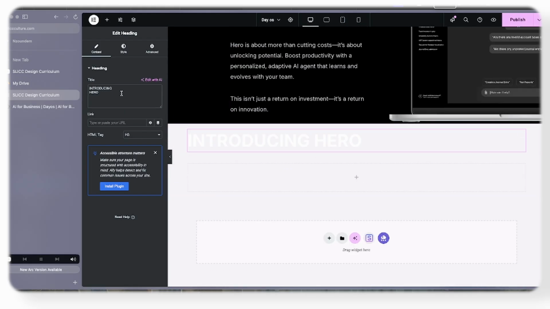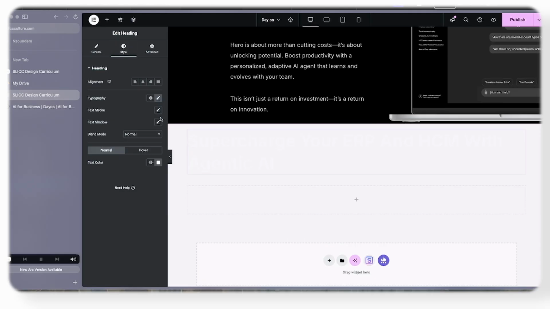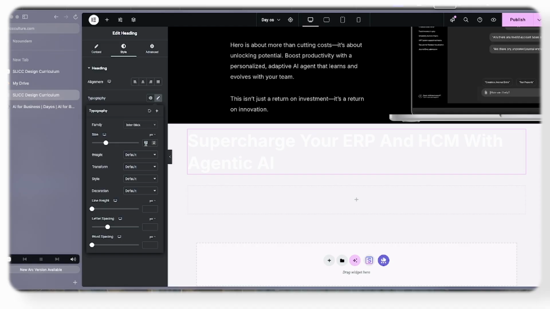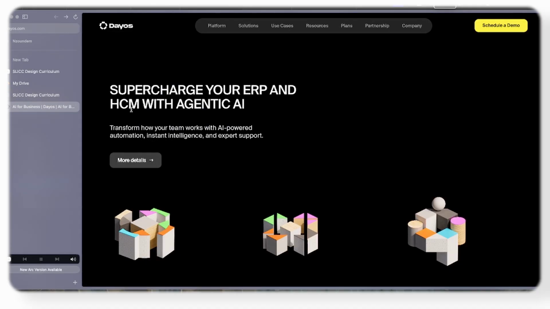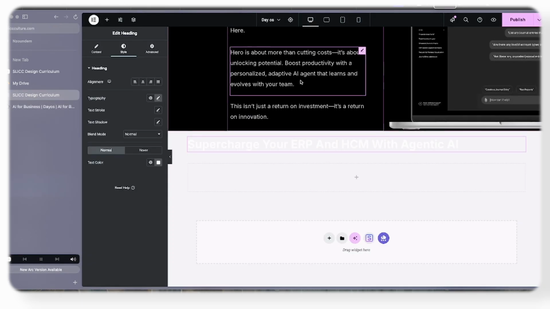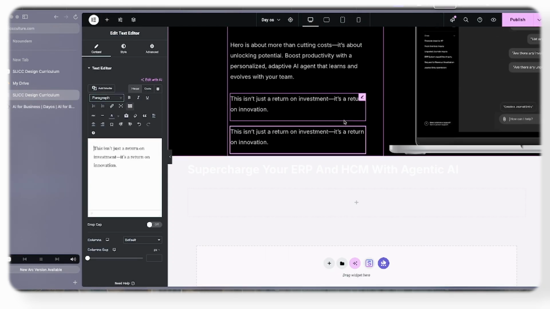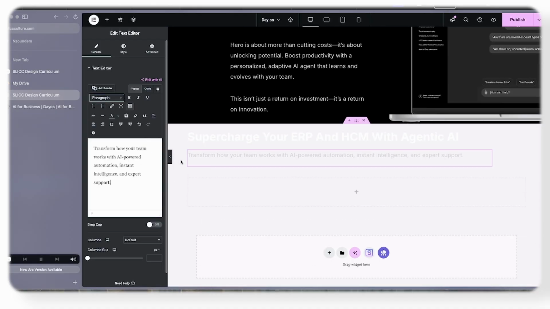I'm going to replace it with the title I just copied, and this one is going to be maybe 40. Coming back here, copy this, come up here, duplicate, then drag it under the title, and then replace it.